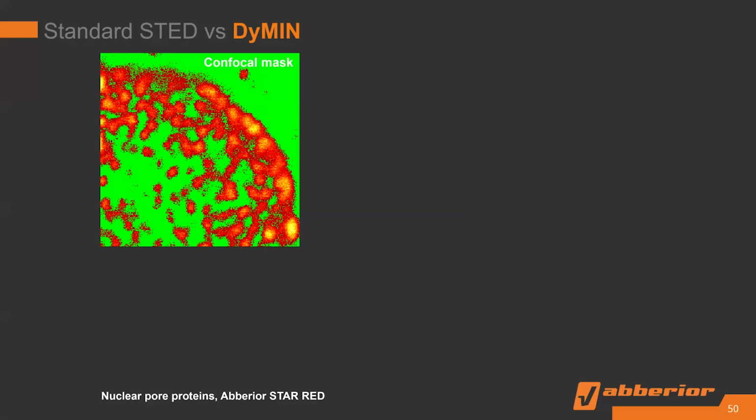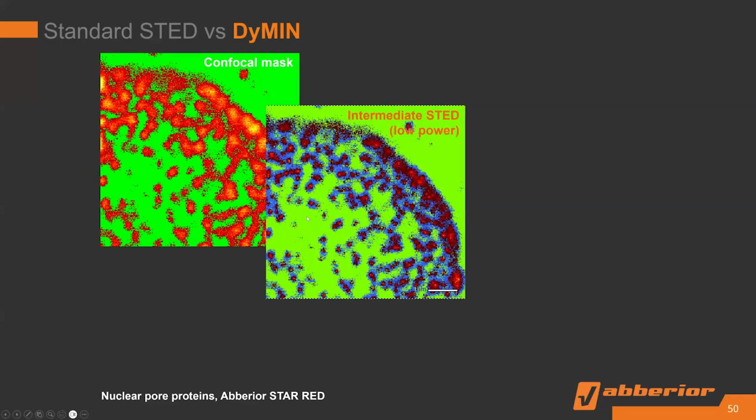Now we see an example. This is a nuclear pore complex central protein. We first image with confocal. Pixel by pixel, we can judge whether it's signal or background. Then we shoot a low dose STED beam to the red pixels in the confocal mask, only to those places, to fine-tune the mask. Now you see the blue area, they are actually background, which is misjudged in confocal resolution as signal.